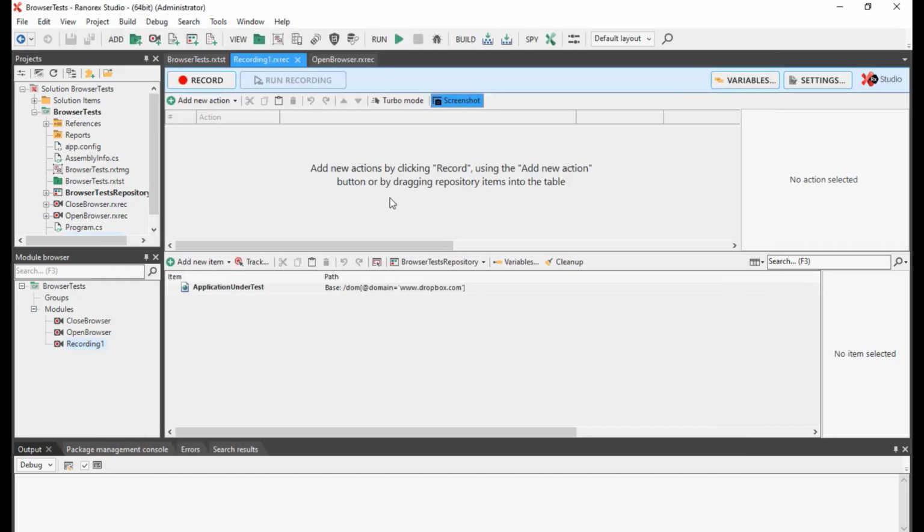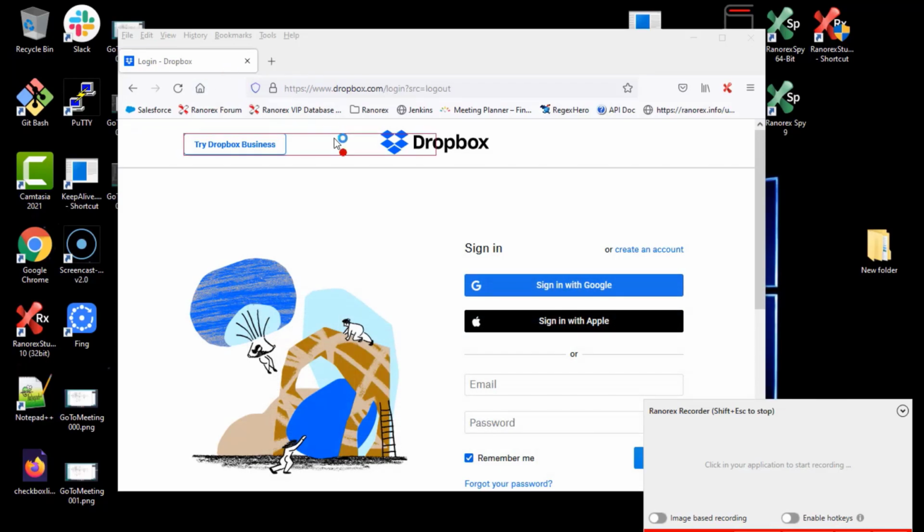So to begin, let's go ahead and click on the record button. And what you're going to see here is that it's highlighting the different elements. You see the different elements that are listed here. And as long as it's accurately being able to focus on the different things and it's not looking at the menu items, it's just basically looking at the website, then that means it is working.